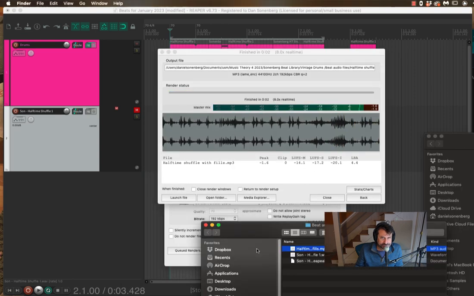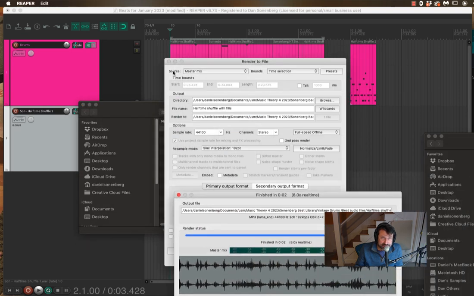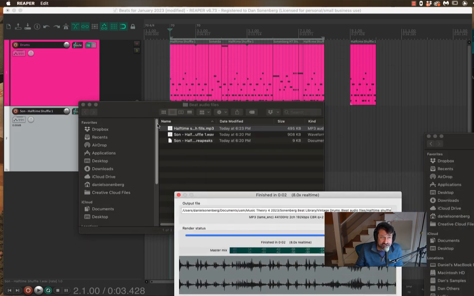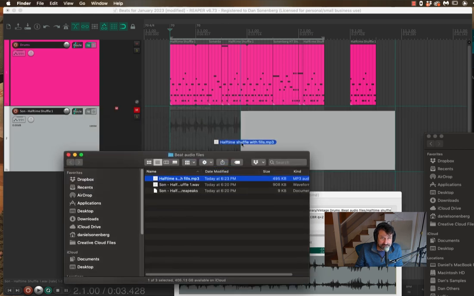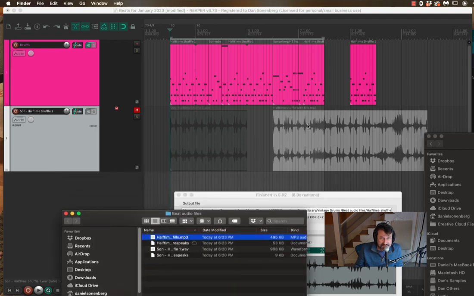I can open the folder. Here's my MP3. Now, what I wouldn't do with this MP3 is I wouldn't use it in a song, right? I mean, I could, right? And you won't see a big difference. I could drag it right in there. They look pretty similar, but this is a compressed audio file that does not have the same fidelity. And if I'm going to be processing it further and working on it, I really don't want to use an MP3 in that case. I want the best quality audio. A WAV file is good. An AIF file is good. Okay, hope that's helpful. More soon.